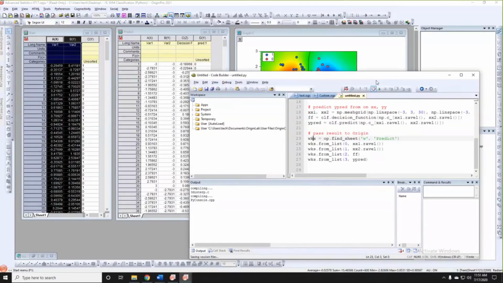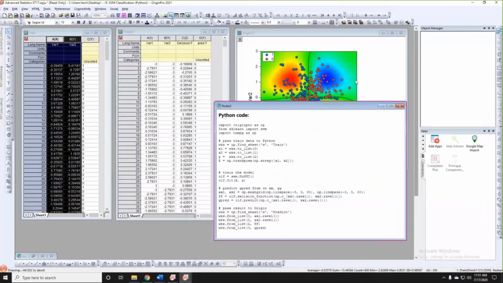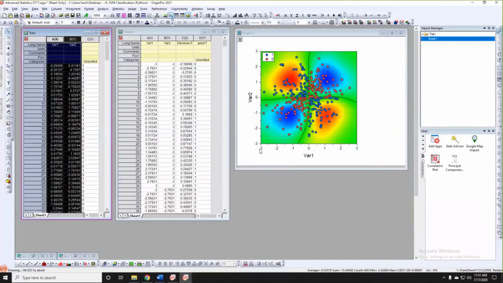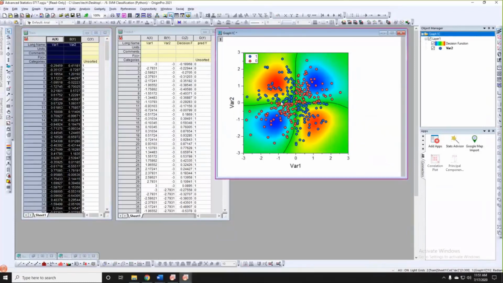Yes. So you see the data is brought back in. Okay. And also create this nice plot. So the blue points and the red points are well classified, and the boundary lines are drawn on the graph, and the contour plot behind the data points are the decision function.